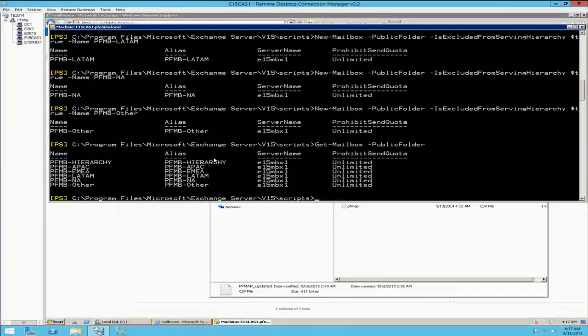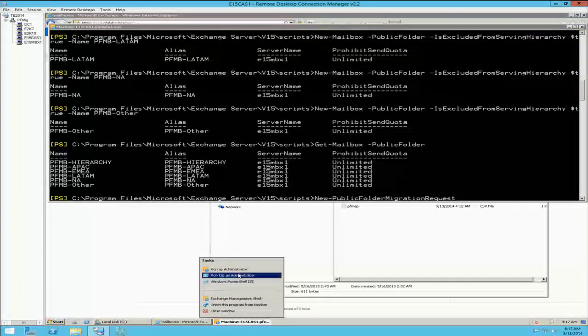Now comes the fun part. So the next steps are going to be to actually submit the public folder migration request. Okay. Get another PowerShell window open in the background here as well.